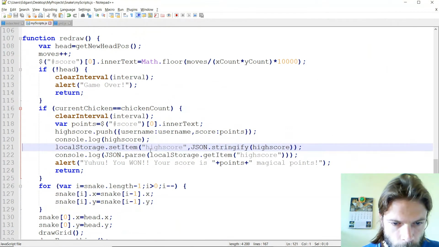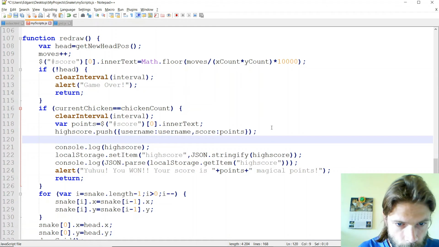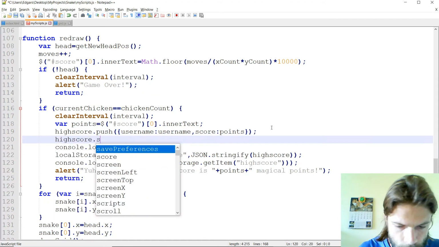So now we have included this into our array, and now let's say score sort.